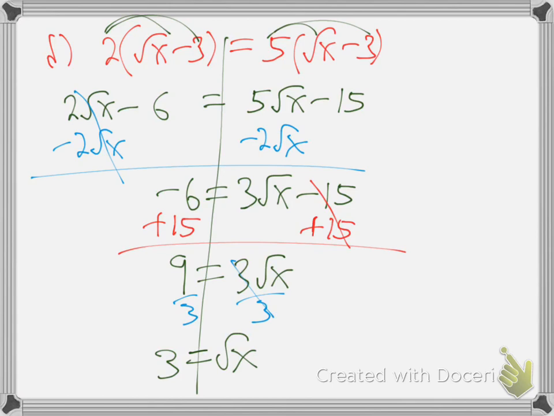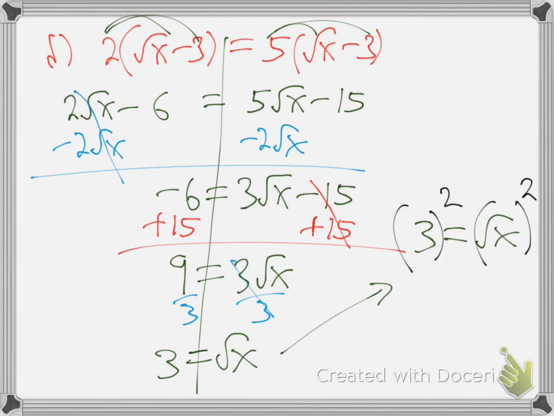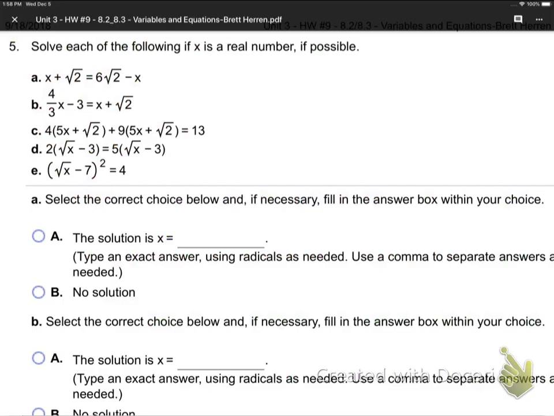And then what do you do? Let me bring it over here for a second. So I've got 3 equals root x. What do I do to turn that into just normal x? I don't want root x. I want normal x. How do you get rid of that root? Yeah, square it, huh? Right, square both sides, because squaring is the opposite of a root, isn't it? That cancels out. 3 squared is 9. There we go. Is that good? Squares and roots are opposites of each other. You remember that from algebra? So x is 9.